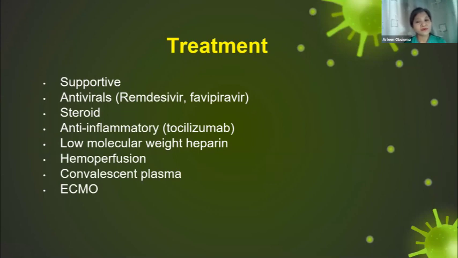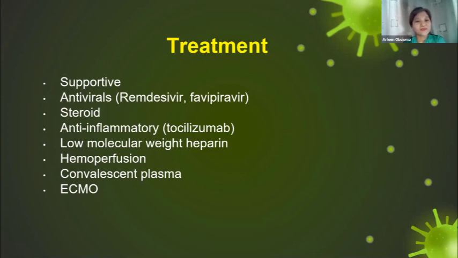We also give steroids for patients because of the inflammatory response that the body has against the virus. To some extent, the inflammatory response is really great. So we try to control the inflammatory response by the use of steroids. And there's also another drug, tocilizumab, which we give for those who have severe infections. Once we see that the patient may manifest a beginning cytokine storm, then we give this drug. We only give this for that subset of patients because it's an expensive drug. It costs about 28,000 per dose.